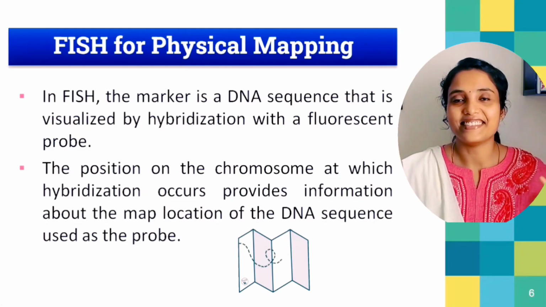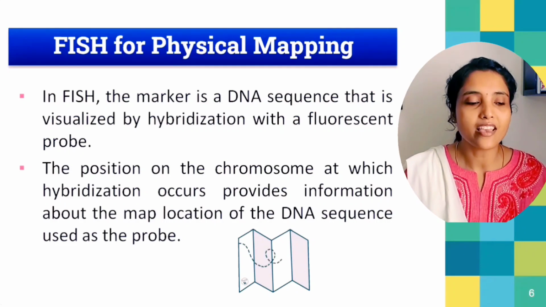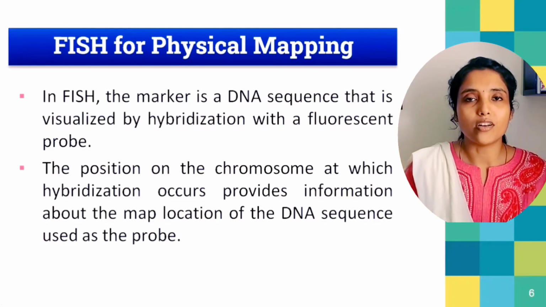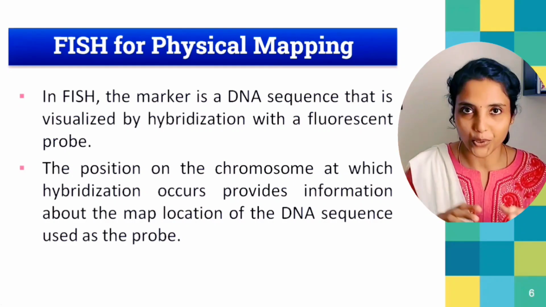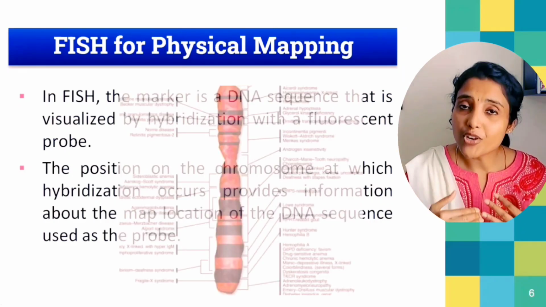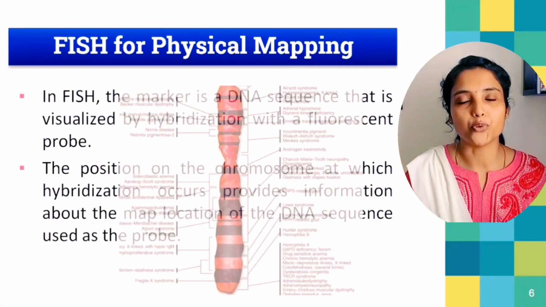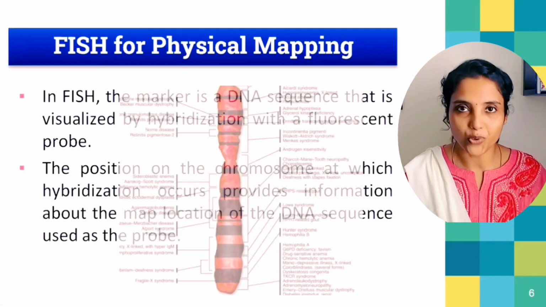Just giving reference to the previous topic that we studied, restriction mapping, we found out where all the restriction sites were. And using that knowledge and overlapping sequences, you are able to put a framework for the complete chromosome. Likewise, if we know certain DNA sequences and where their location is on the chromosome, using that information, we'll be able to form the complete map of a chromosome.